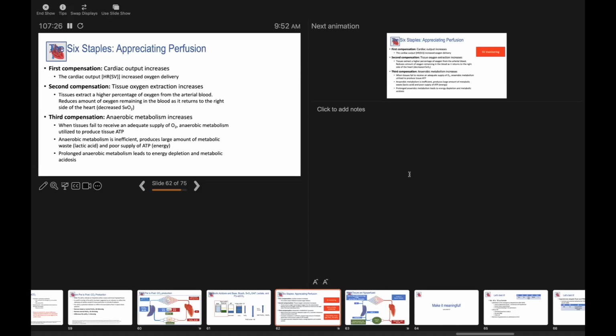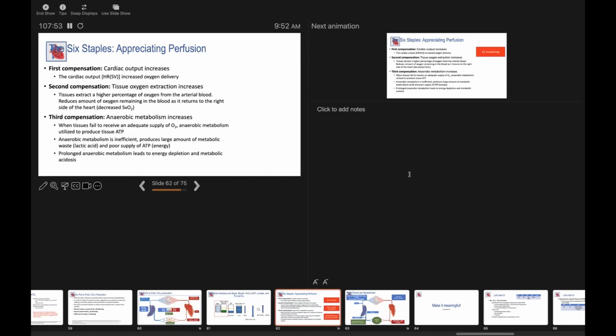That's your compensation. Number 1, the patient increases his cardiac output. Number 2, he's going to increase the use of oxygen from the hemoglobin. Number 3, he's going to switch to anaerobic metabolism, which means lactic acid levels are going to go up. Well, we can treat here. We can't treat number 2 or number 3. All we can do is treat number 1. We try to make sure you have a good heart rate and an adequate stroke volume.